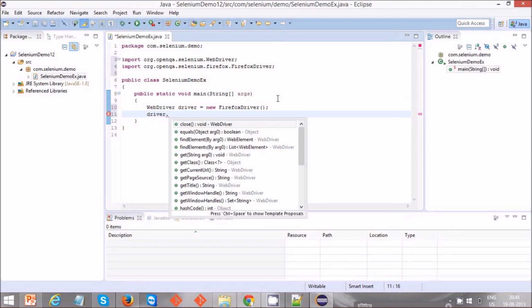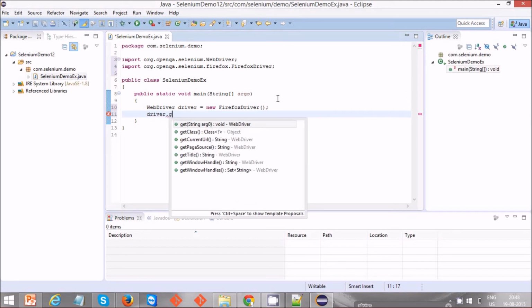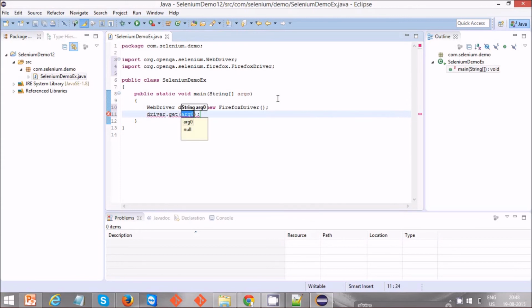When you say dot, it gives you the list of methods available. Select the get. Okay, so get is basically used to open the URL. So you need to specify a URL.